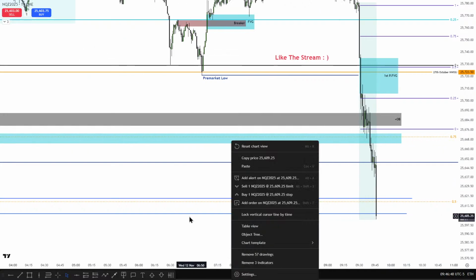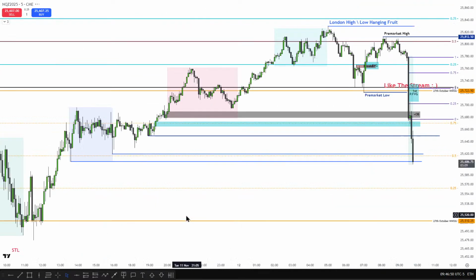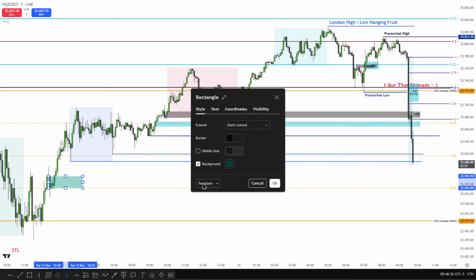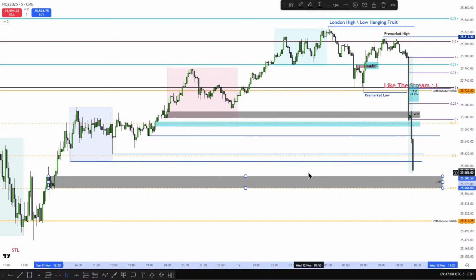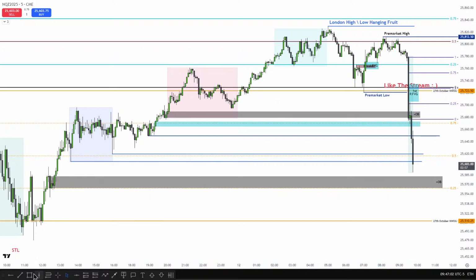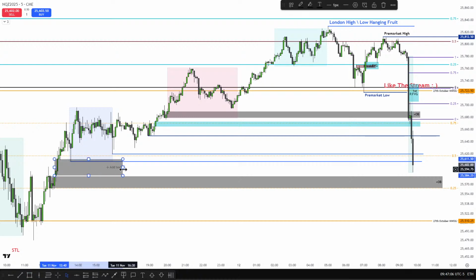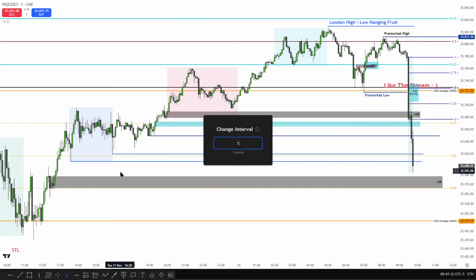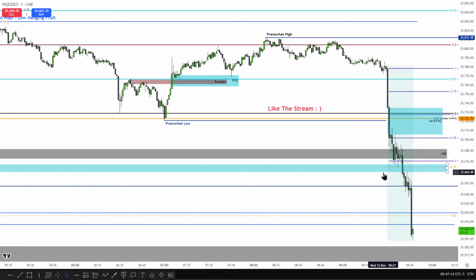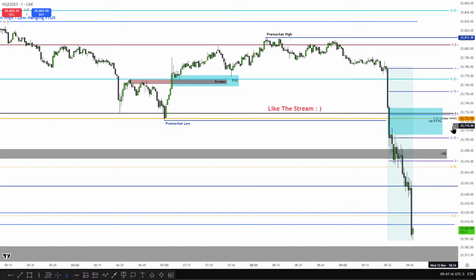Okay, nice. This is where I want to see it turn. We've got the bullish order block, and I've got the buys. I'm not going to mark that out. We can eyeball it. Take that off.